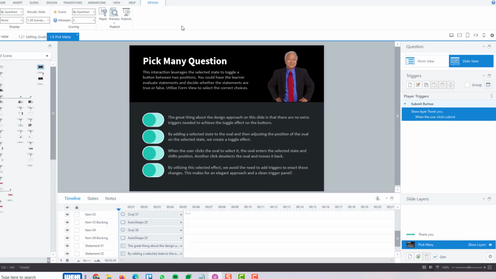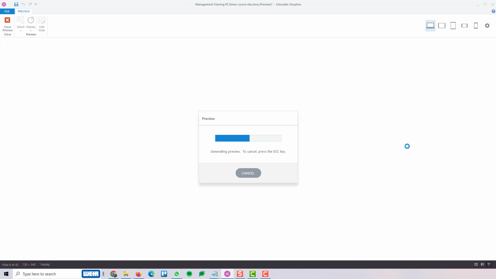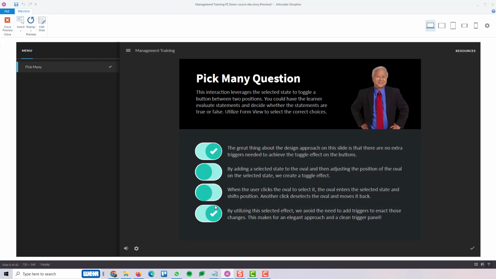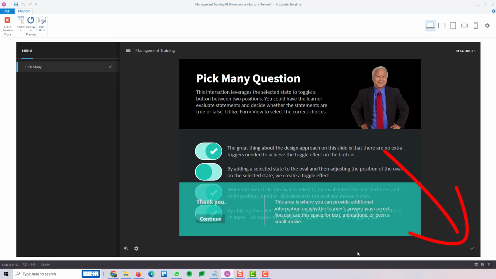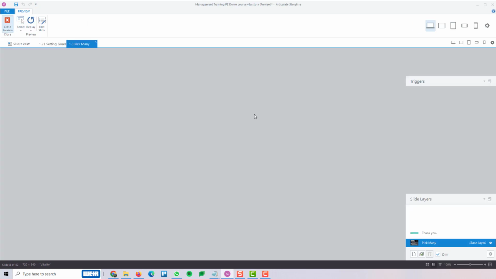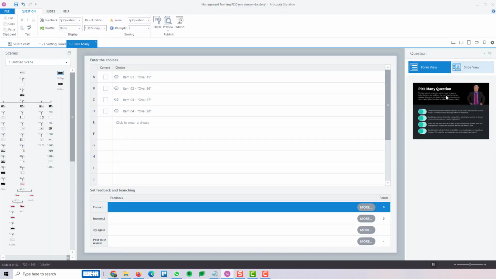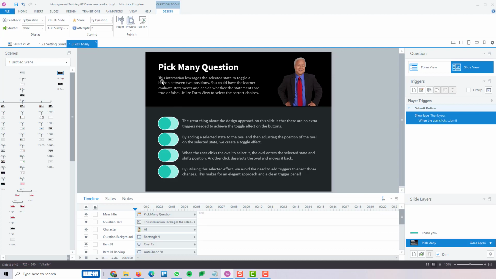And now let's test it out and see if it actually works. So I'm going to preview this slide. Now the user can toggle these as they want, and then they're going to click on that button. It shows the layer that says thank you. You click continue, and if I had it all set up, it'll take me to the next slide. So that is how you can create a checklist in here, which is essentially a quiz question, but doesn't actually record results and doesn't require a correct answer. So this is really a checklist for the person's learning to say, yes, I understand these bits.